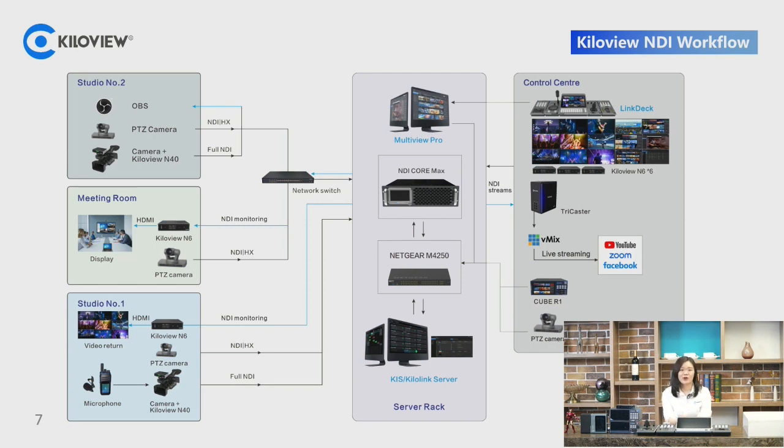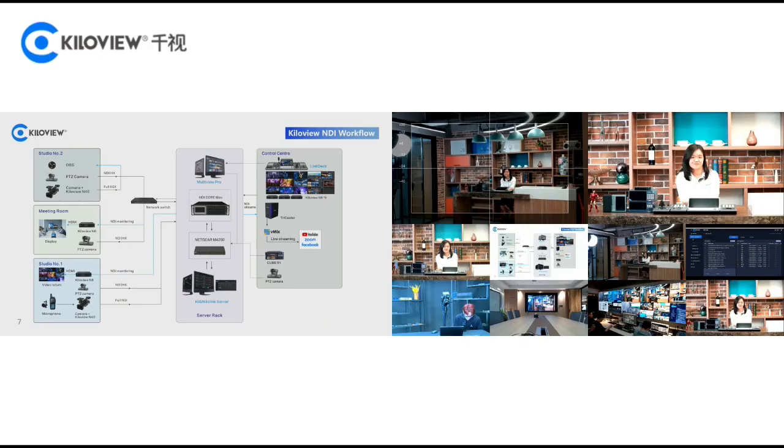So that can also be a very good alternative because it can manage up to 16 inputs and 32 outputs. Or if you have a very big production, even 64 inputs is not enough, then you can choose a very powerful server, or you can use 2 servers. And with our NDI Core software systems, we can support a server cluster to expand the capacity. In the system, we are also running the multi-view system in the server, so we can support unlimited NDI source inputs. But of course, for your setup, it will probably depend on the server performance.